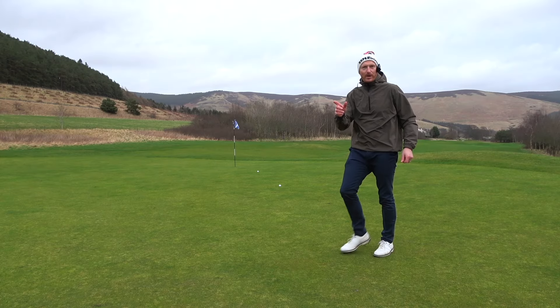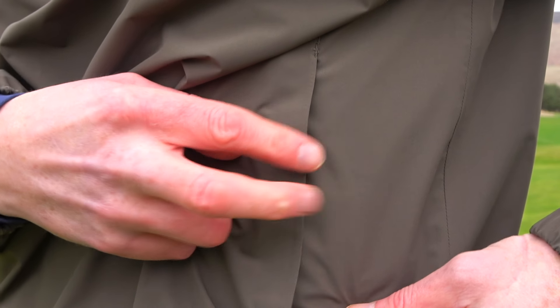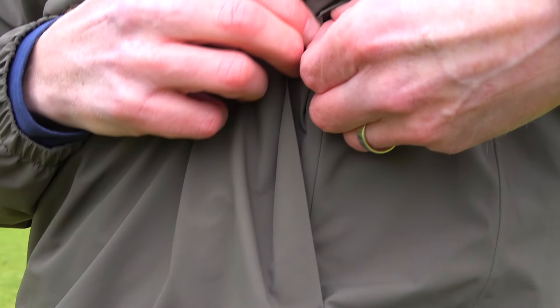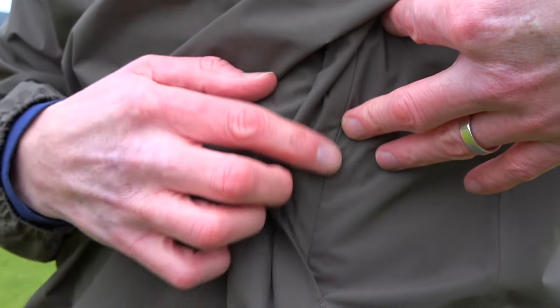I know what you're thinking — the hood. How can you golf with a hood up? We'll get to that in a minute. Now there are pockets on this; apparently I couldn't even find the pockets. I found this flap, turned it up — apparently that's the pocket. I then looked harder, found the zip at the top, and yes, it's a pocket. But it's invisible — little touches like that, little toggles that are so smooth running.